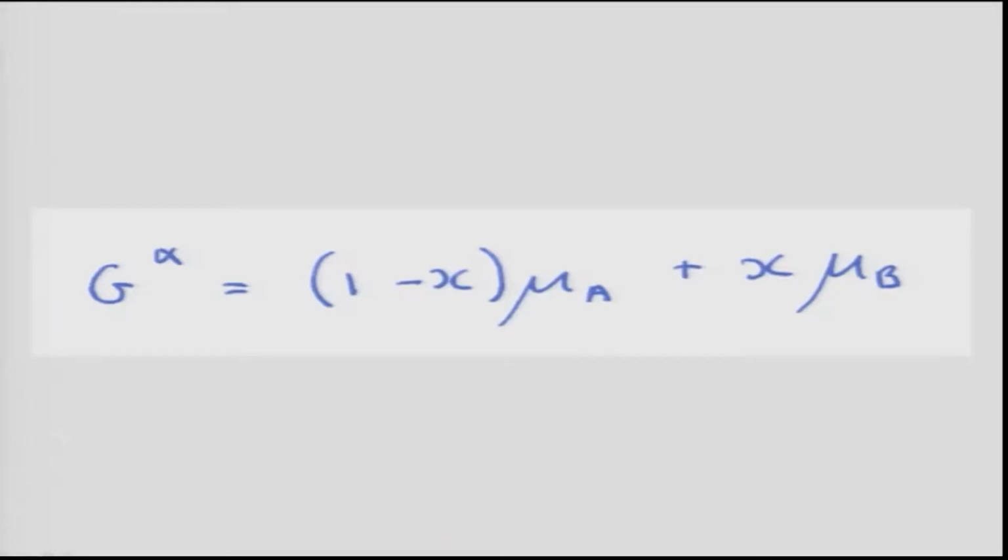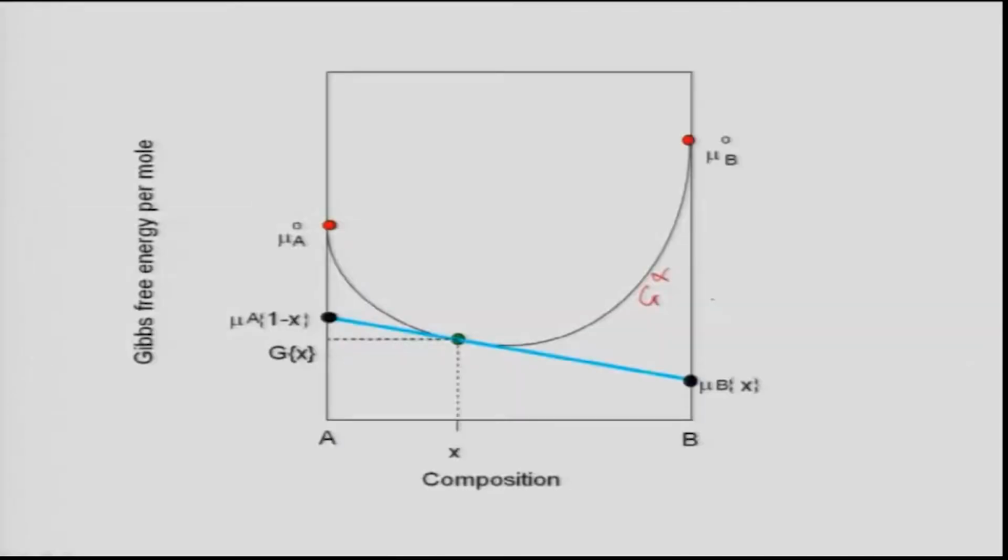So, this mu A and mu B, we have not put 0 superscript because they are not pure anymore, because we are talking about an alloy of composition x, of fraction x of B and fraction 1 minus x of A. So, we cannot put superscript anymore. So, that means the straight line or tangent which I have drawn, the equation of this is given by this, correct. That is what you should know. The straight line equation which is shown here is given by that.